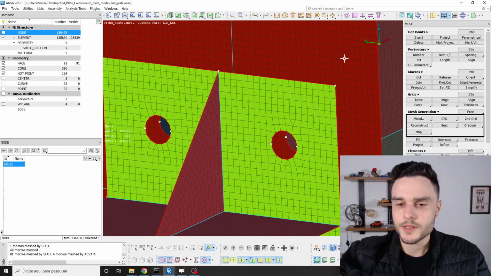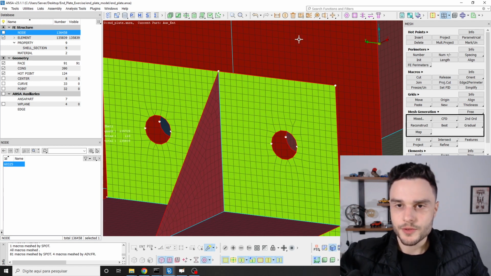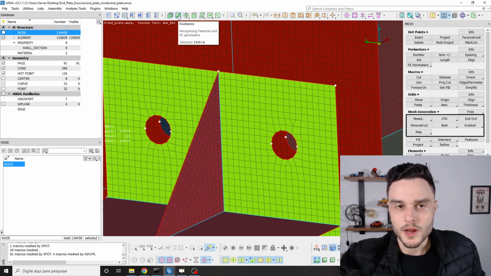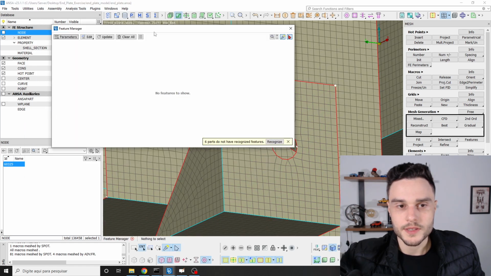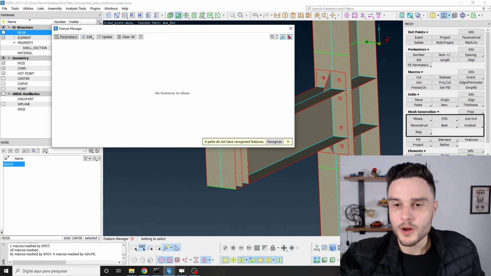Now let's create the washers. To do this, there is this button here, this one, features. Left click in features, and there is nothing here. So we should recognize the features, and holes is one kind of feature, but we have many other kinds of features.